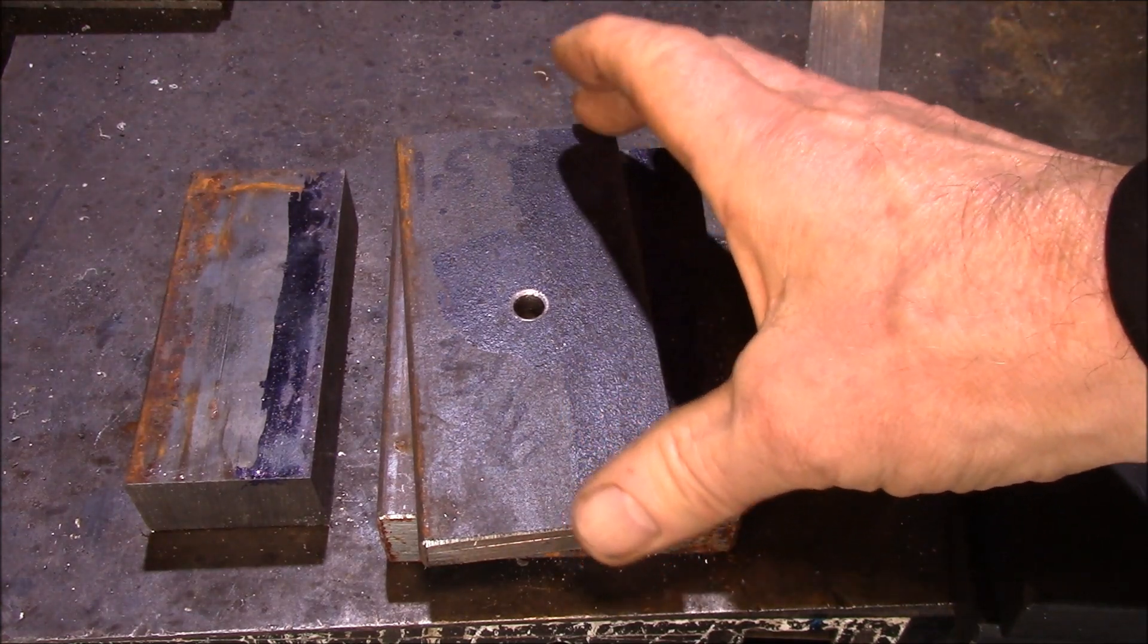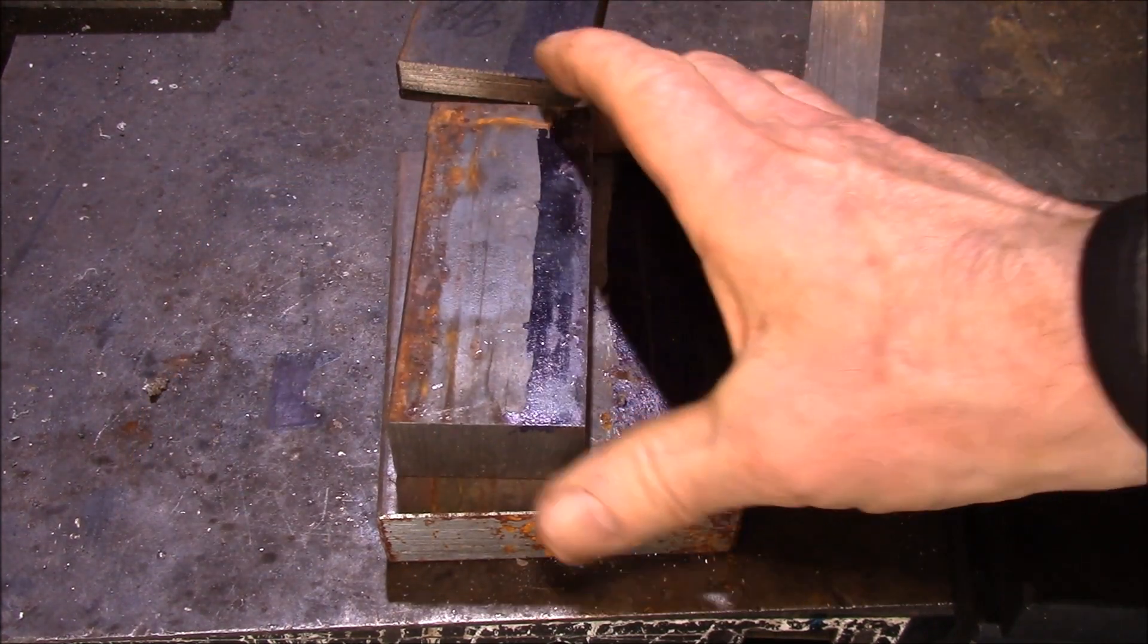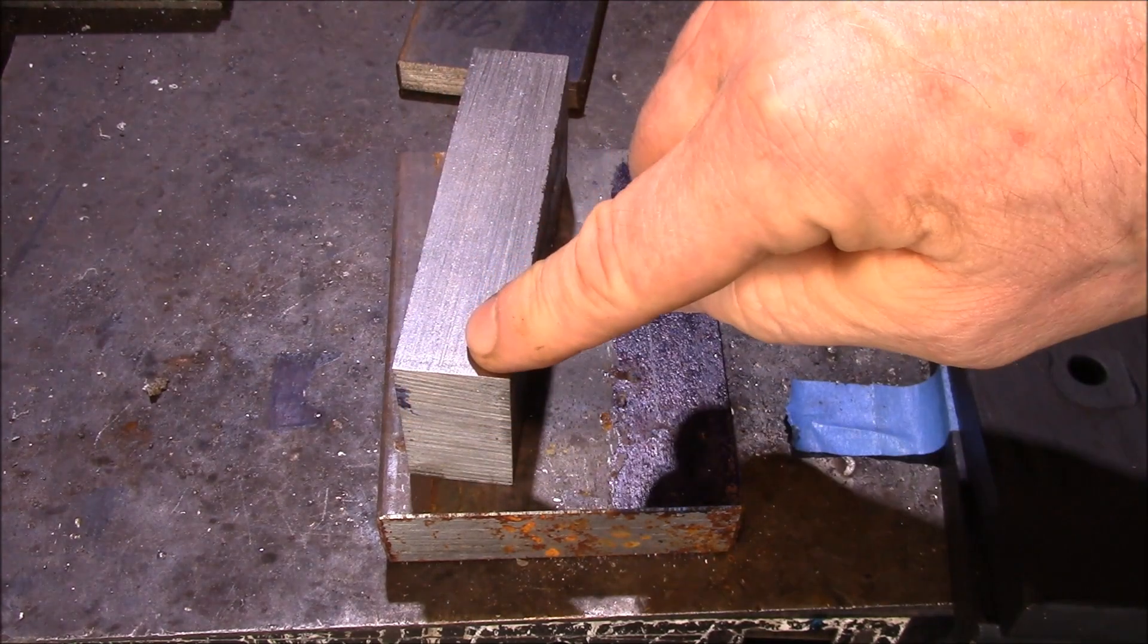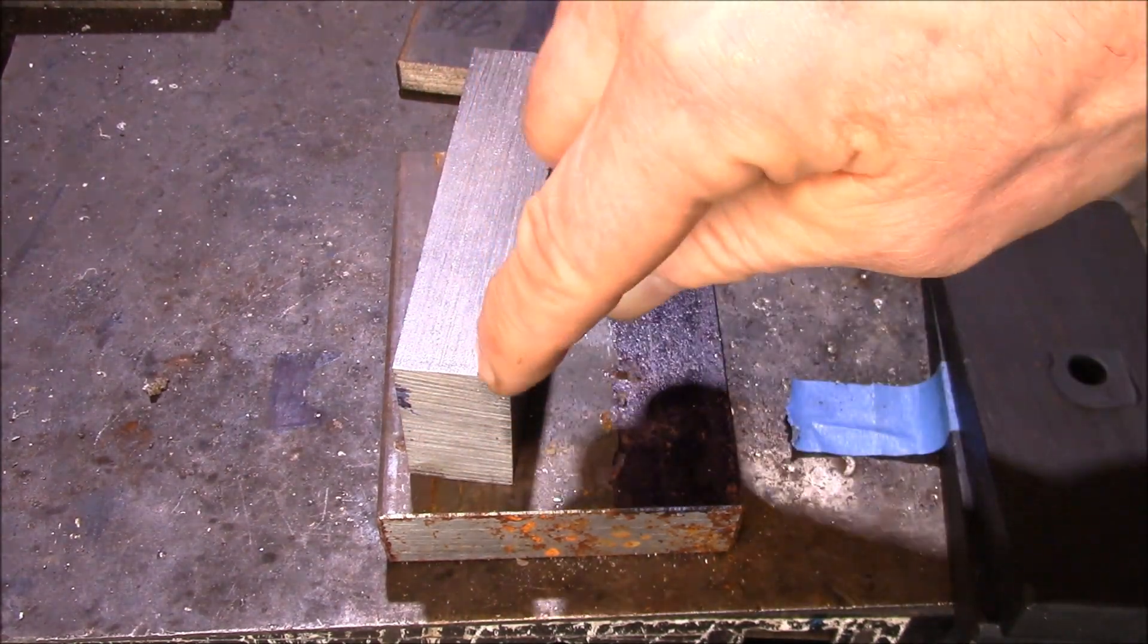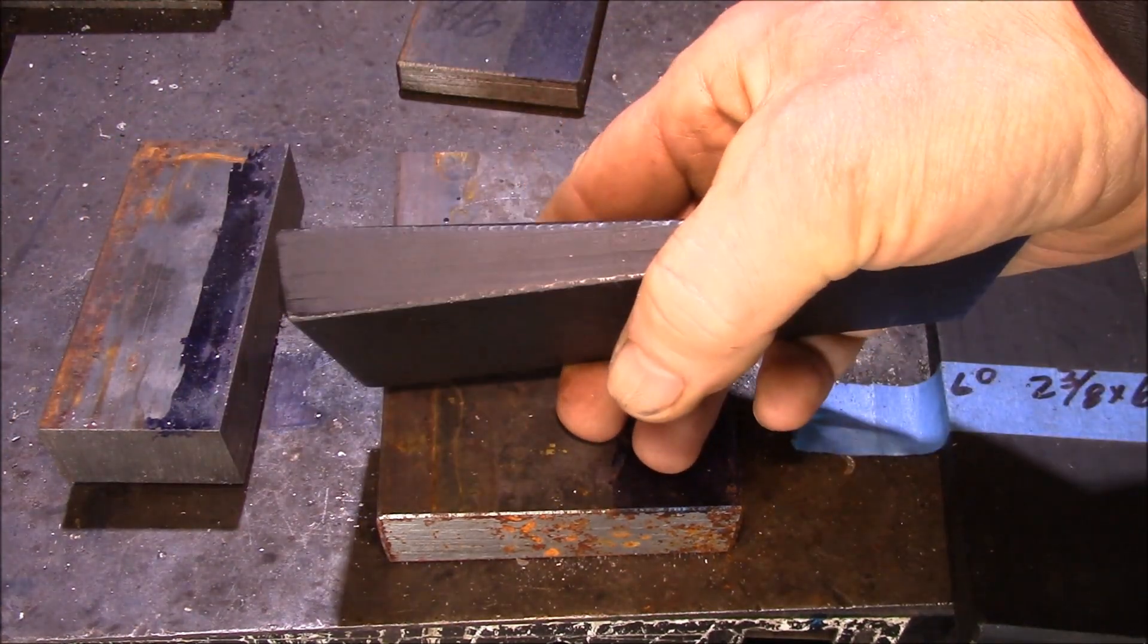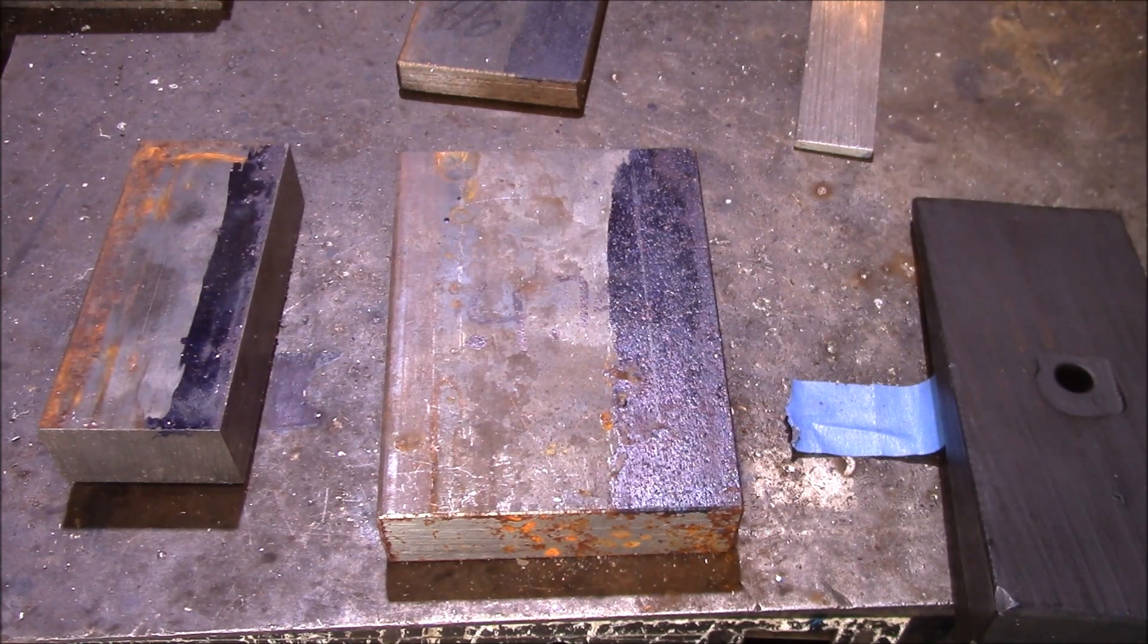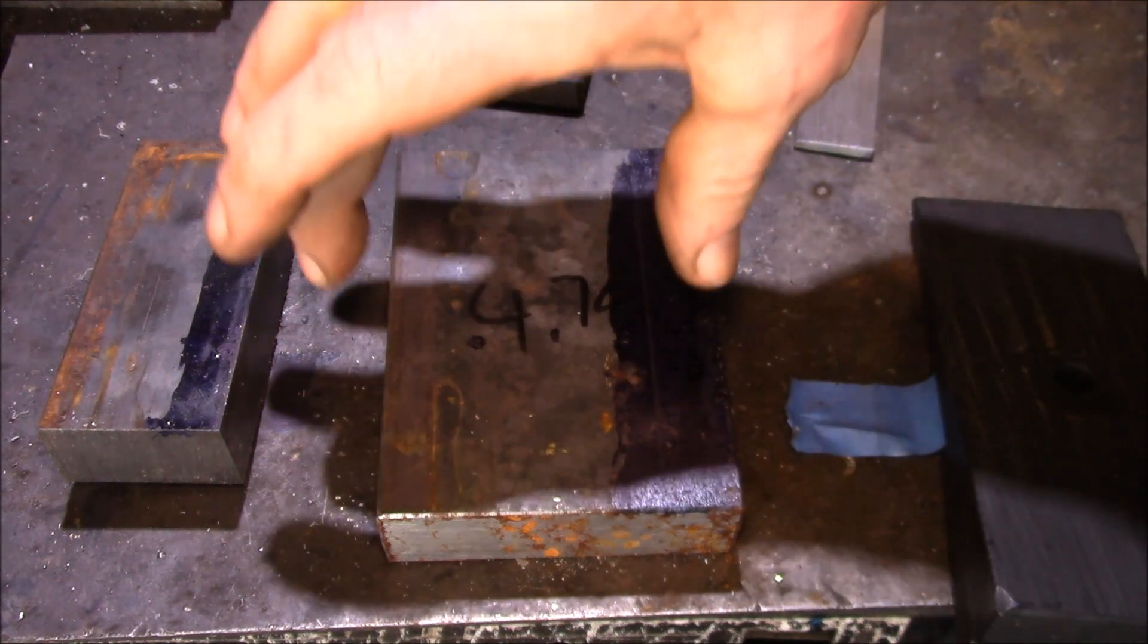So like this one is a pretty small correction, just one and a half degrees. This one will be a much bigger correction. It'll be a 12 degree shim. So we'll be cutting the whole diagonal there. This one's kind of in the middle, six degrees. So we do all sorts of angles, any angle you want, any length, any width.